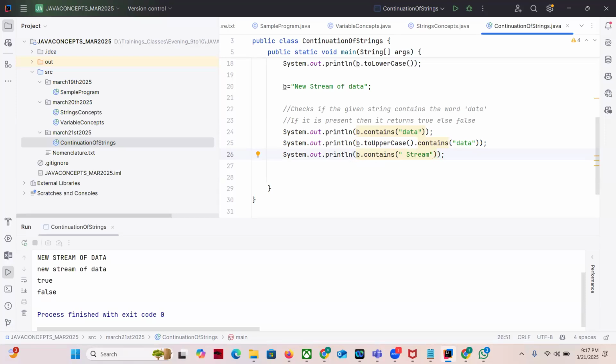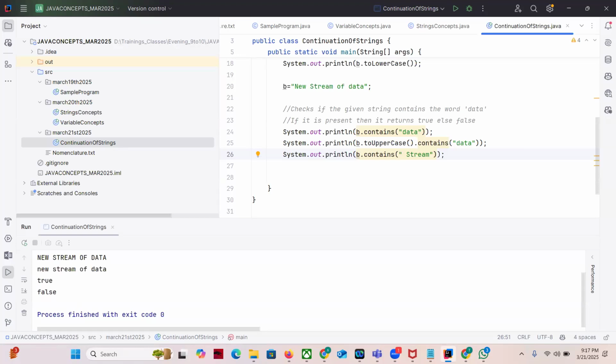Now, is this true or false? True. Why is it true? Because we have a space in the string. Yes, we have space between. Uppercase, false. No, we have space also before rest, right? So it should be true.